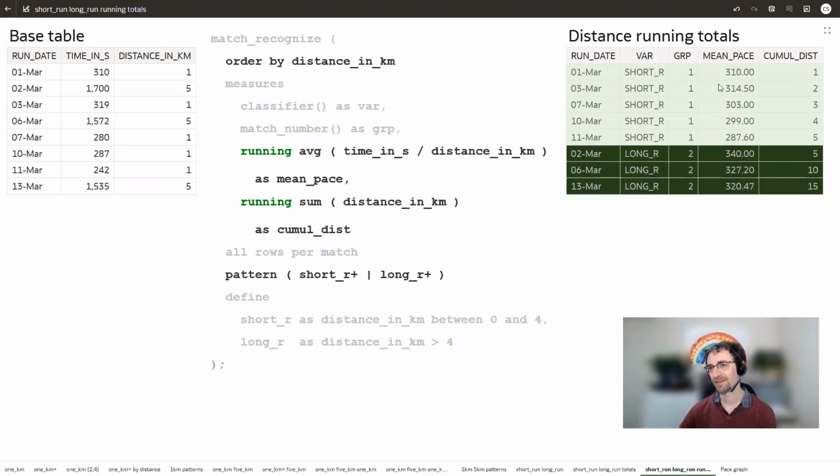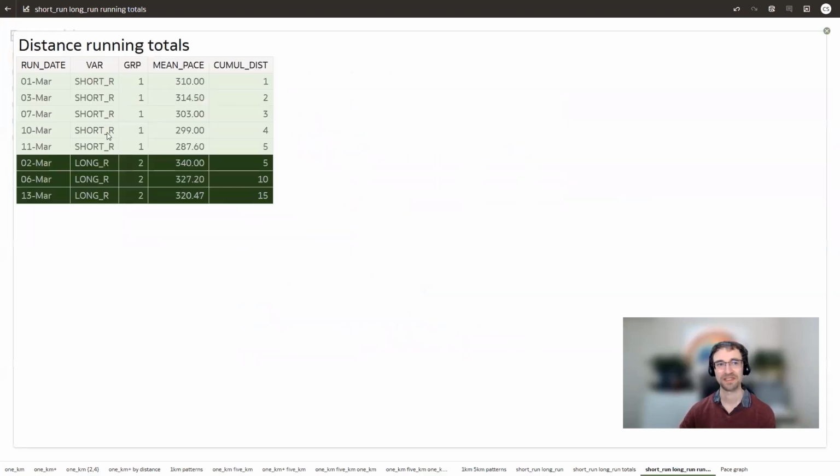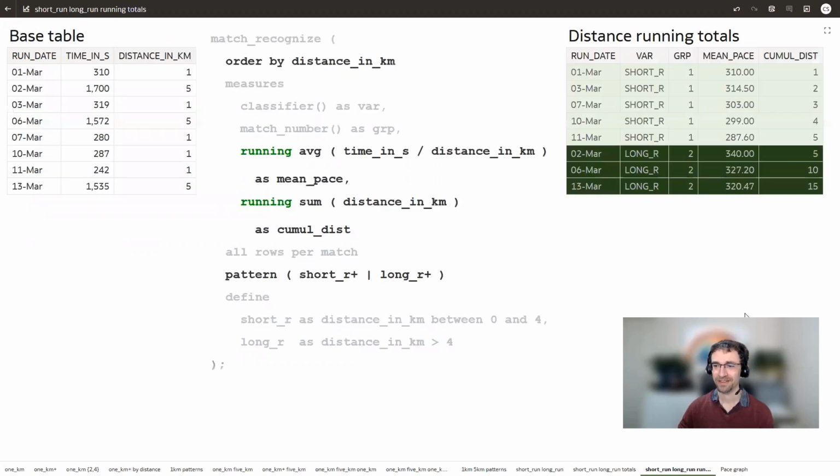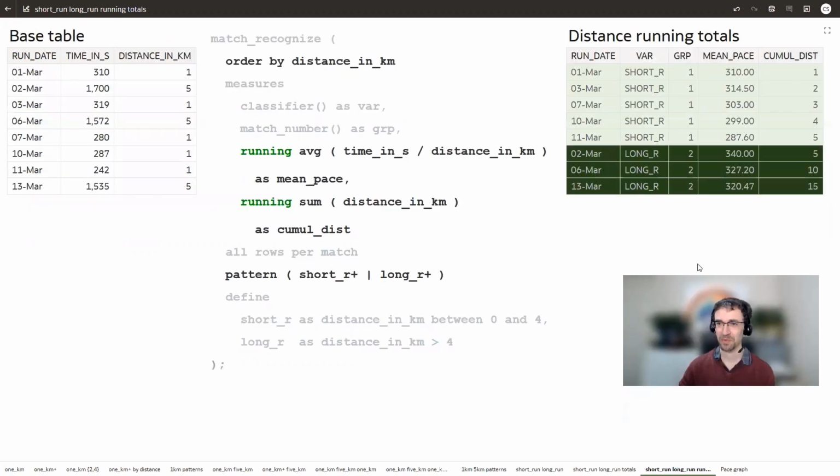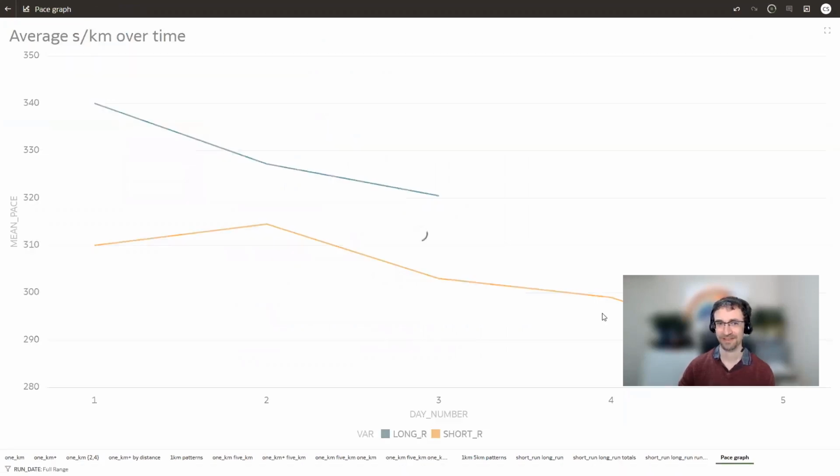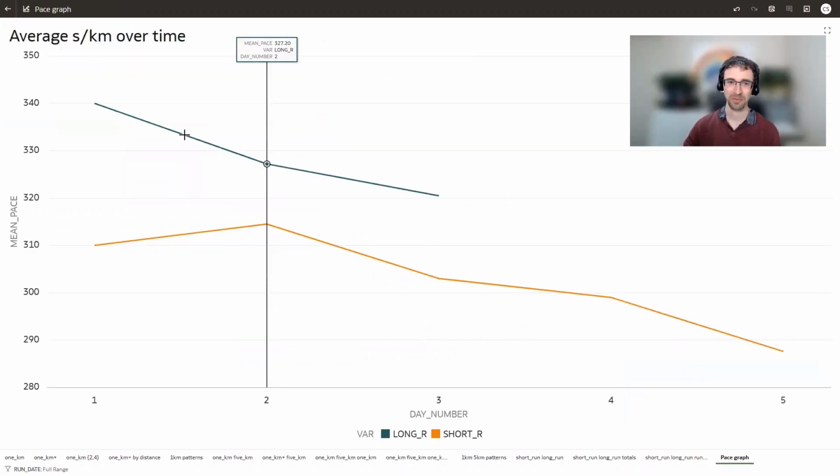And now you can see I've got my distances and my paces changing over time. Distance is increasing, pace is hopefully dropping, so hopefully I'm getting a bit quicker. And then the nice thing is I could split this, take this output and turn it into a little graph like this. So we can see, splitting by my pace, how I'm actually doing and compare how that's all getting on.